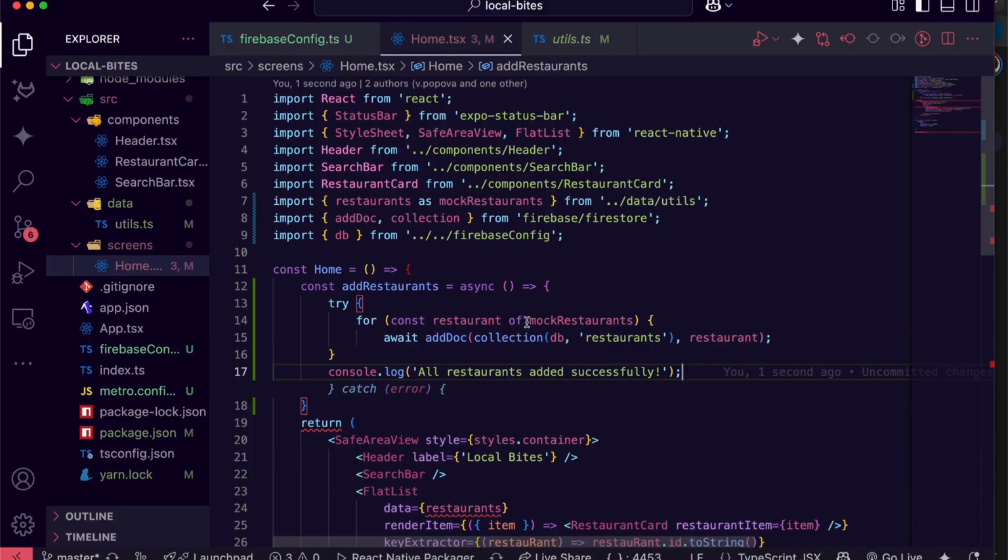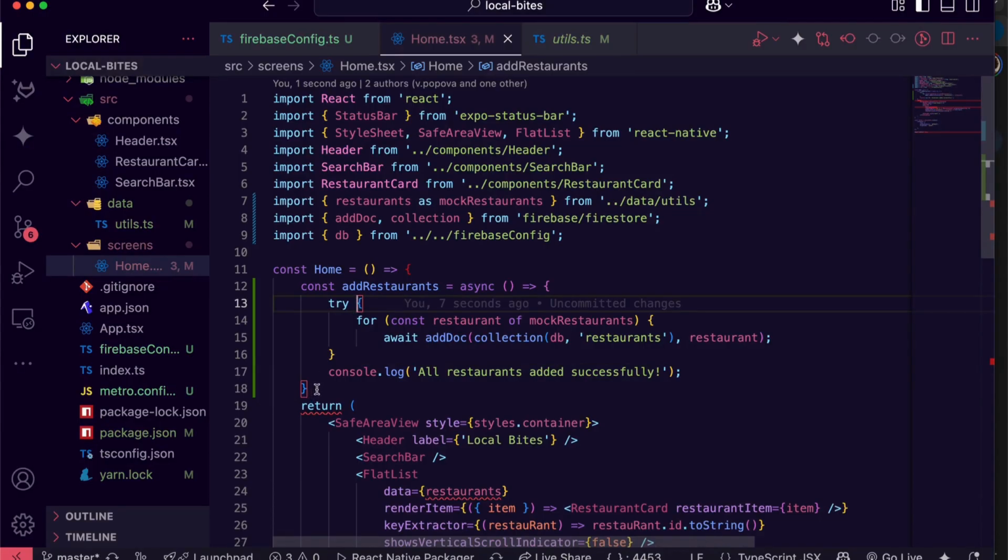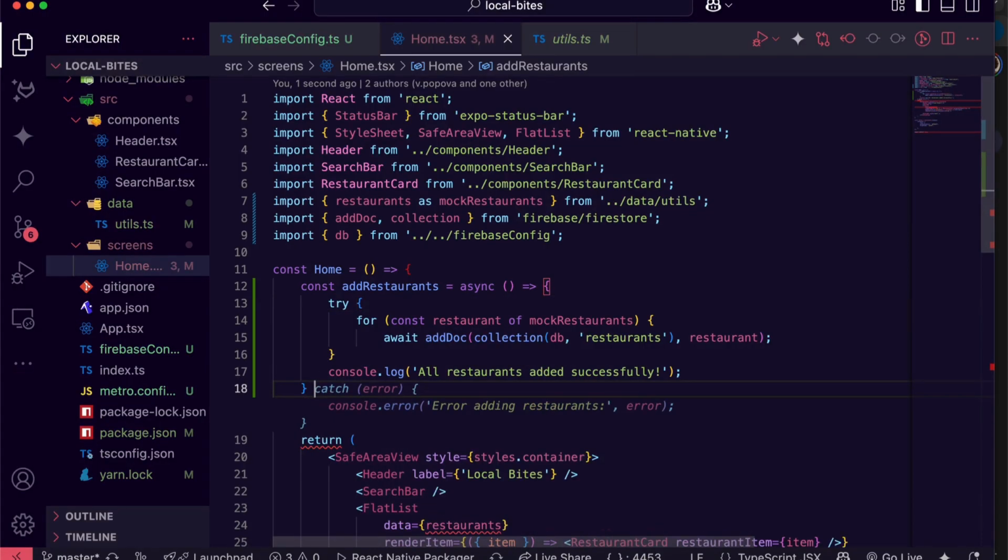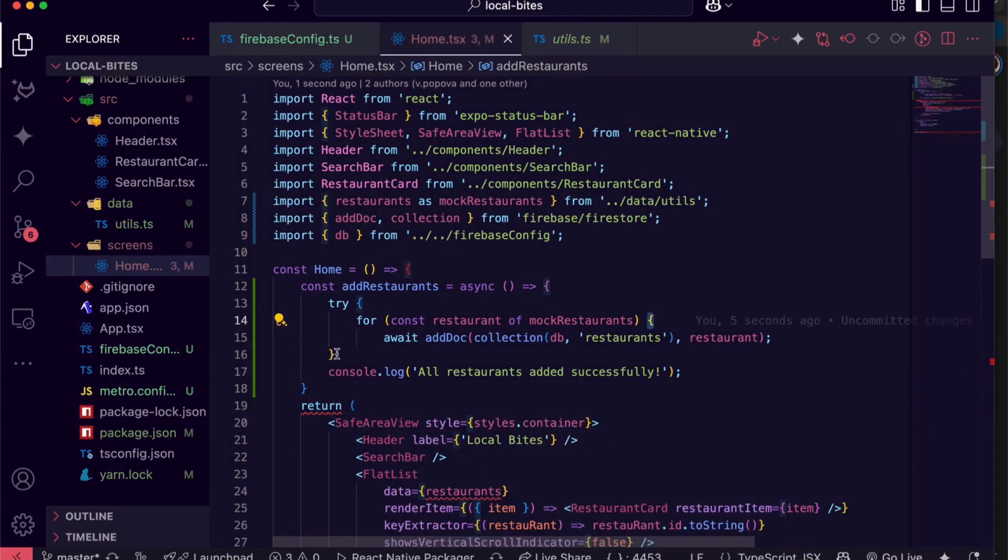And additionally, here in our catch block, I think I have a typo, but I will fix it later on.